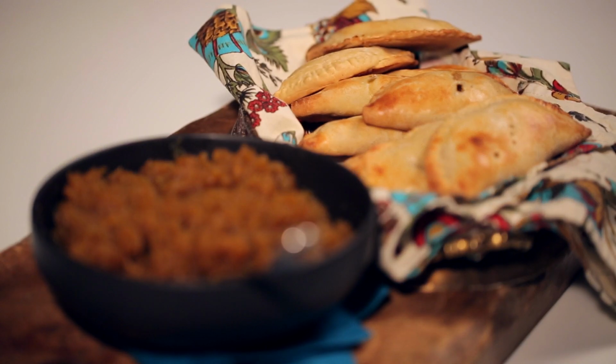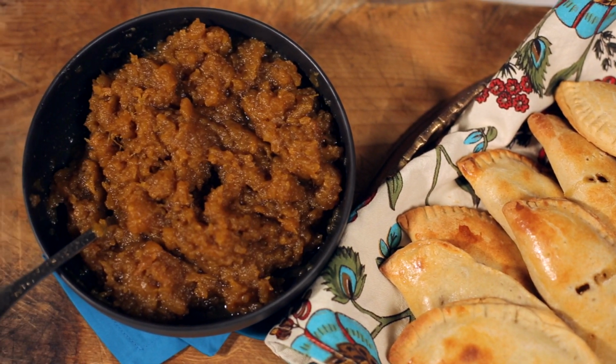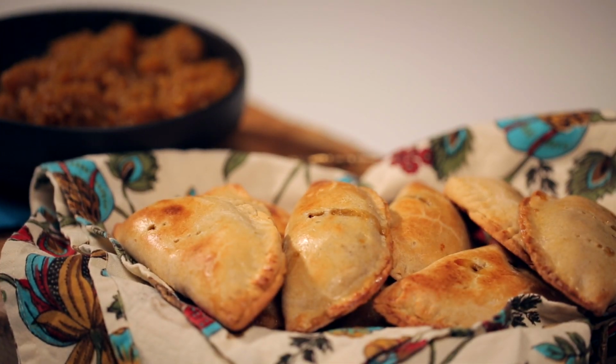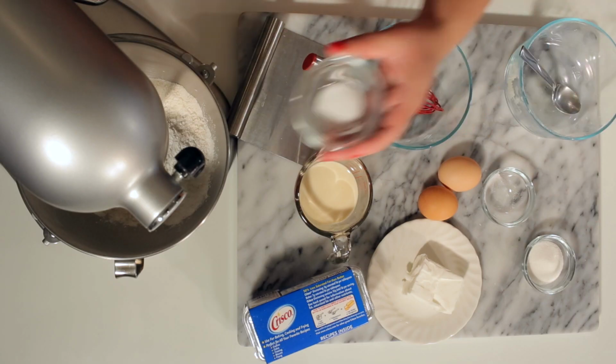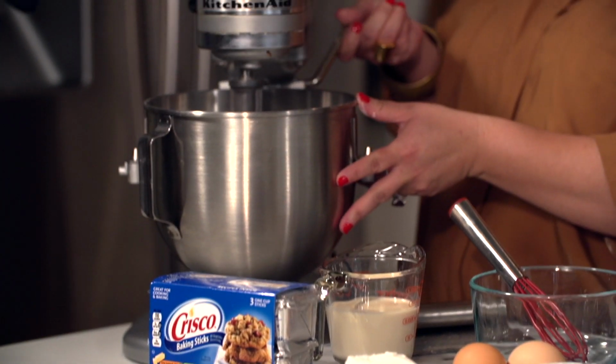Empanadas can be made with either sweet or savory fillings. The dough we are teaching you today is best for sweet fruit fillings. Omit the sugar if you are making savory empanadas. In a stand mixer, place 3 cups of flour, 2 teaspoons baking powder, 1/2 teaspoon salt, and 2 tablespoons granulated sugar, and combine.